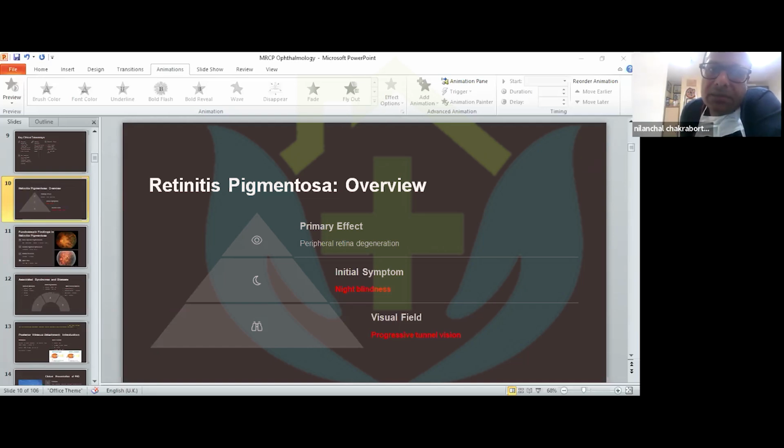So the patient will complain of floaters, which will be like something floating in the vision, or maybe some flashes, like some bright lights will be flashing in the eye. So overall, the visual acuity, especially at night, will be affected, and the patient may complain of, especially in the question, some curtain descending in the vision. So suddenly, some of the vision is obscured by the curtain. So this shows that there is vitreous detachment.